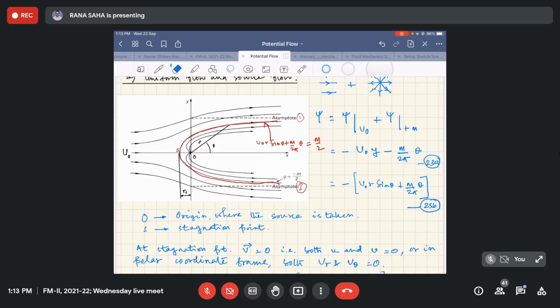which, if it is placed in a free stream velocity that is u0, what will be the resultant streamlines passing over the body? And if the body is not penetrable, or you can say a rigid body, so flow past a particular body shape, we can have from these combinations. All right.